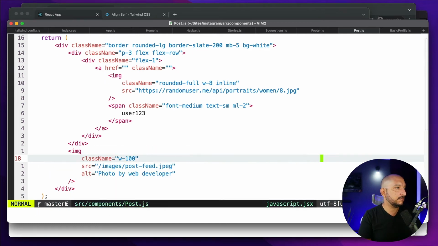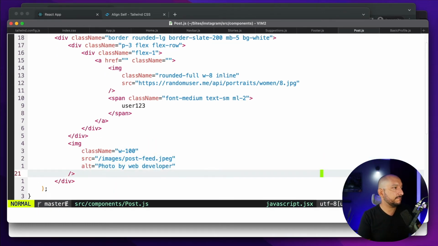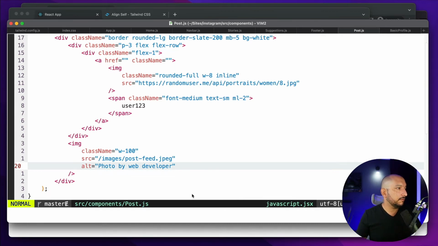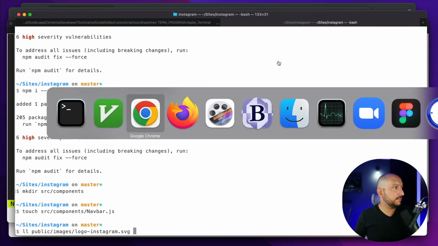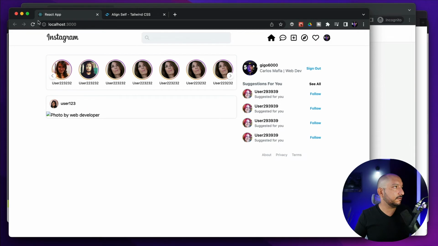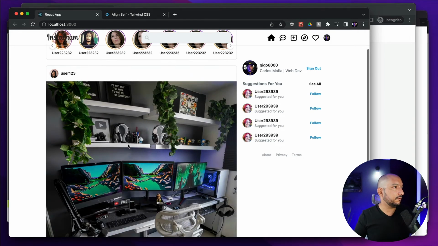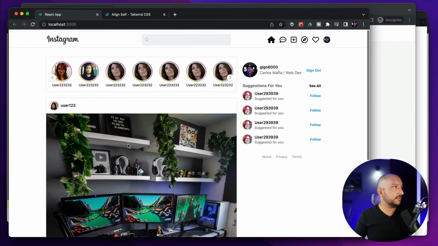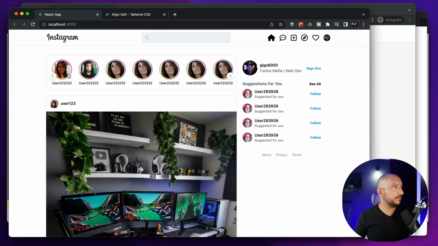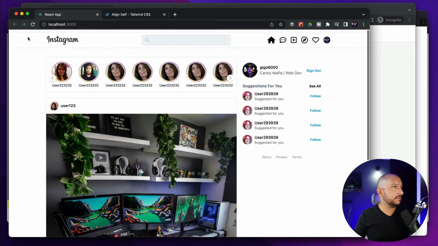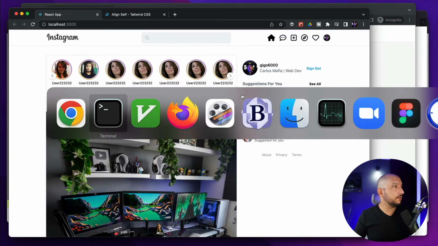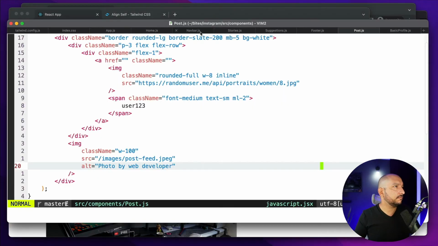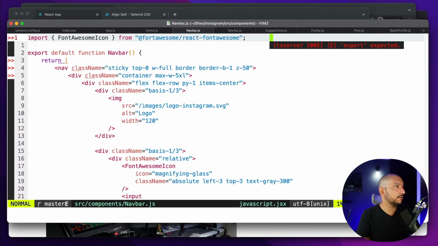Let's add some alternate text for accessibility, and I will copy this file in a moment. Okay, so the image is there, and we can see the image here. Oh, I think this Navbar needs some background color. Let me see.